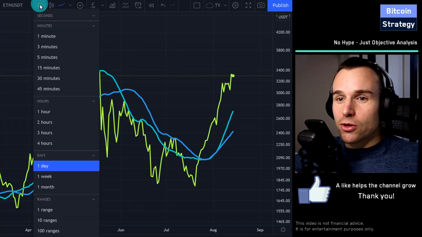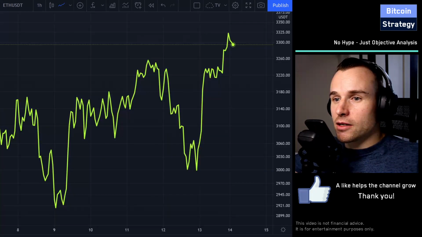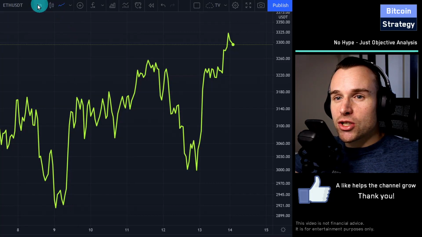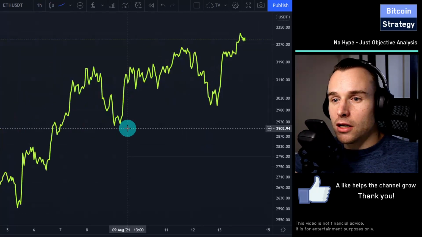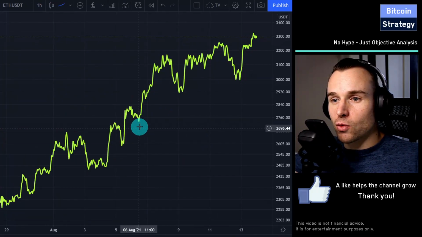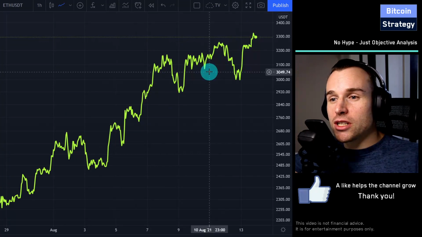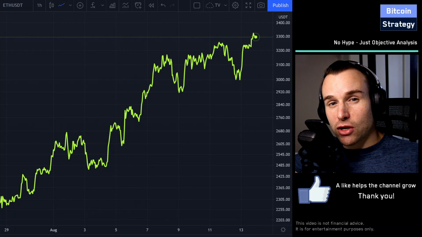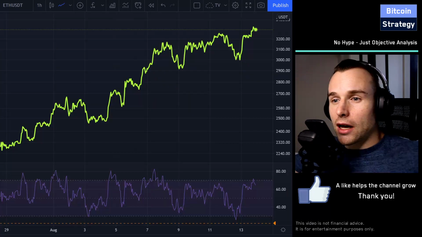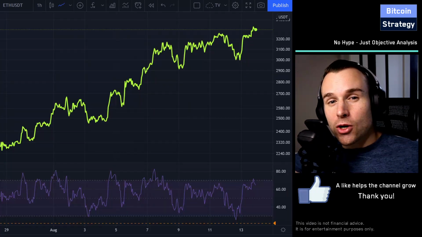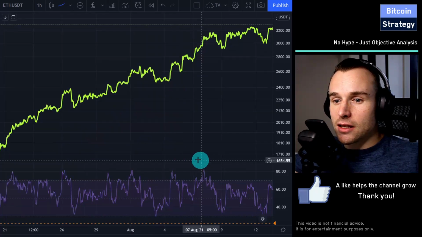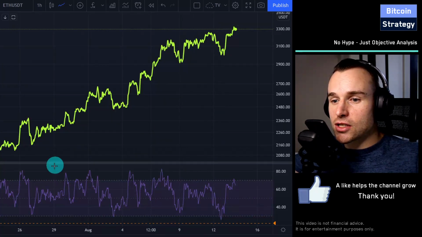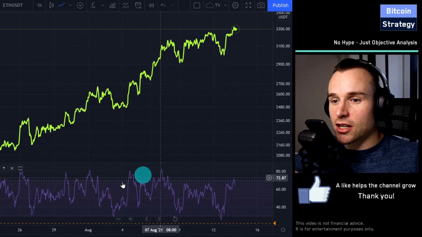So here we go to the short-term trading strategy. So I have now switched the chart to 1 hour intervals. So we're not looking at one tick being a day, but at one tick only being 1 hour. And then instead of using moving averages, because those follow trends, I like to use an indicator that shows overbought and oversold territory. And that's the RSI, the relative strength index. That's this chart here at the bottom.